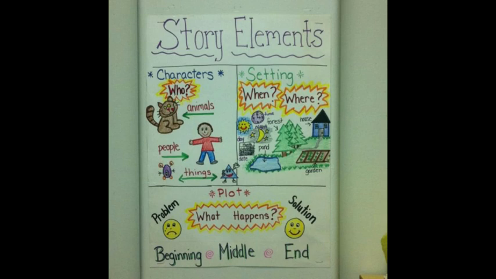Next, we have the plot. And the plot is basically just the beginning, the middle, and the end of a story. So in the plot, we have a problem and a solution. And we talked about how we start the story with an introduction. We have rising action, and normally in the rising action, there's some sort of a problem that's introduced. And then we get up to the climax where there's a big problem, and it leads us to our falling action where everything's kind of settling back down, and that's our solution. And then the end of the story, which is our resolution, and everything normally ties together nice and neat.